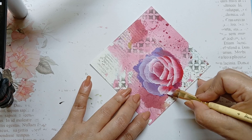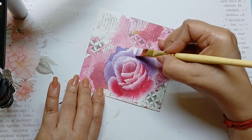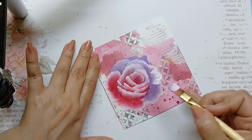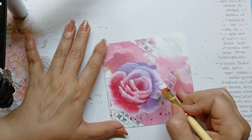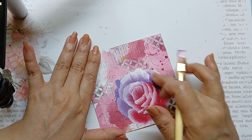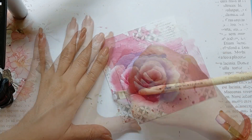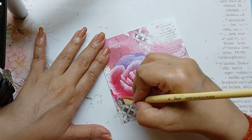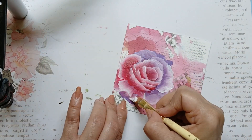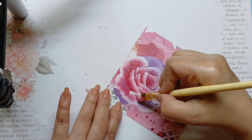Here I am trying to create the outermost petals of the purple pink rose, adding more white to the purple layers on top. I really do not have a guide to follow over here and there is no sketch either. Hence every time I make a move, I need to look at the bigger picture and check if the balance of the rose painting is being maintained. It is not tough, but it comes with practice.